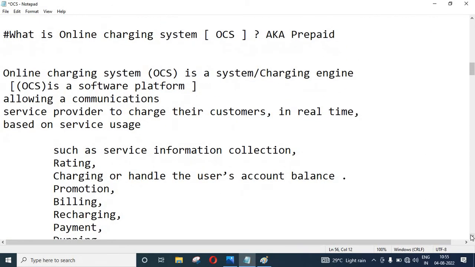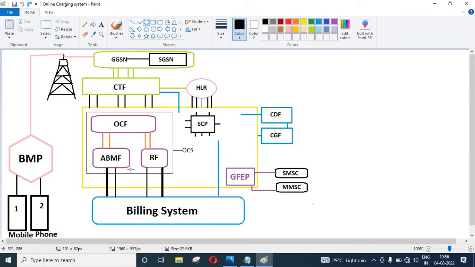Hope you understand all these things, because we are very near to discussing the online charging system. So we must understand billing, the types of billing, and the payment method. Guys, I hope you don't have any doubt about what I have already explained. So this is the architecture of the online charging system. We are going to discuss each and every node in these videos as well, in the second paragraph. When you completely understand all these nodes, and the tasks and operations of each particular node, then you can easily understand how the online charging system works internally.